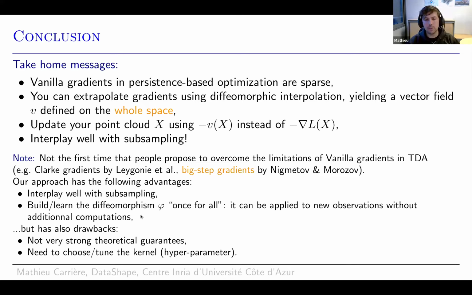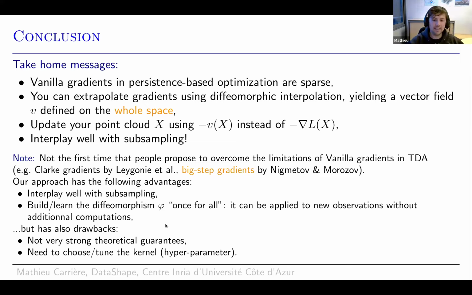Plus, I think this is also a unique property: the diffeomorphisms that we get, as I said, can be computed once and for all, right? Once you have it, you can apply it without any additional computation. Whereas if I play the same game as before and give you a new observation, even if you use big step gradients, for a new point you might have to recompute those gradients again if you want to see where that point goes, or after optimization, okay? So those are the nice things.